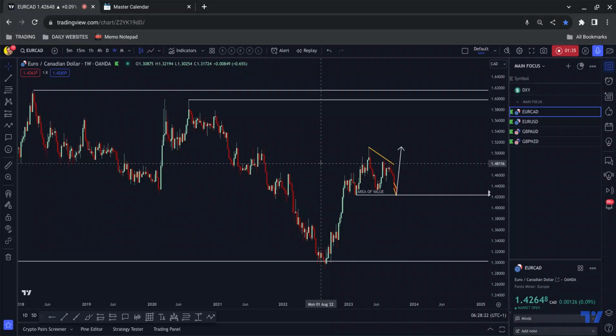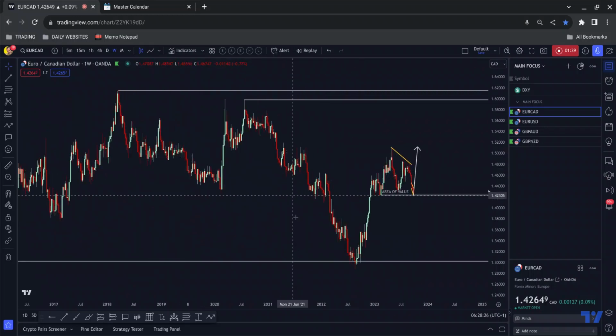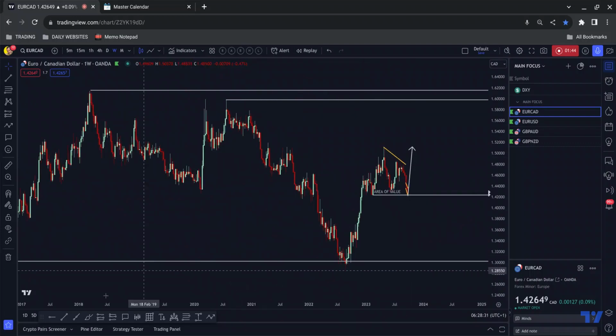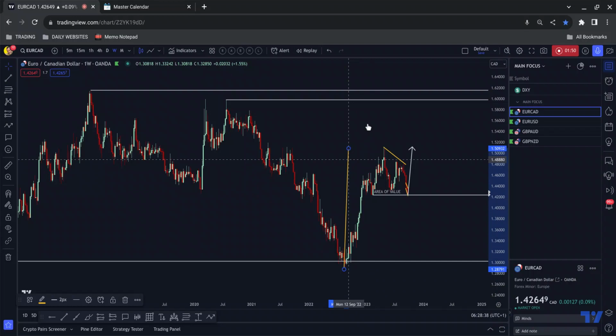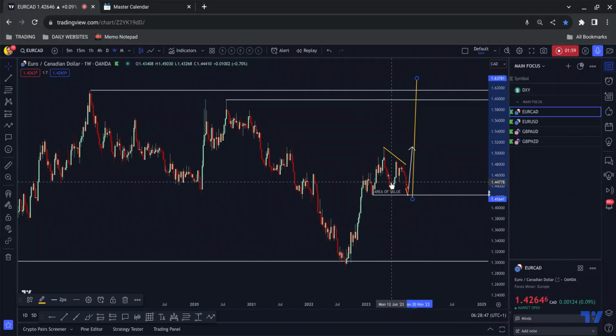One of the things we also see within a range such as this is larger flags in the middle of the range. If we measure the impulse to the top of the correction there and stick that there, that's impulse correction continuation. The continuation legs out of the correction tend to be of a similar length to the preceding impulse, and that would take us up to this area, which makes sense because we have what we call a near miss.